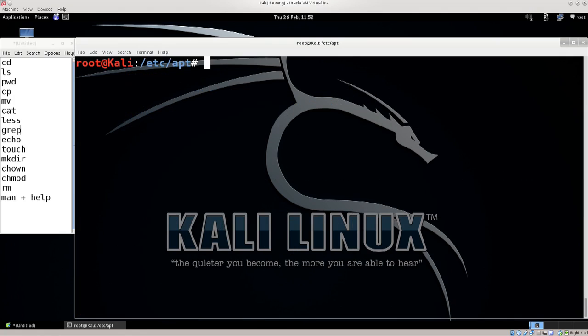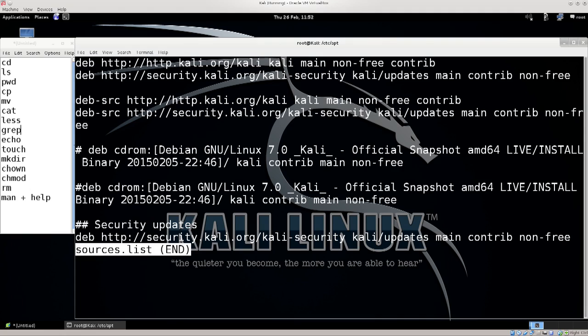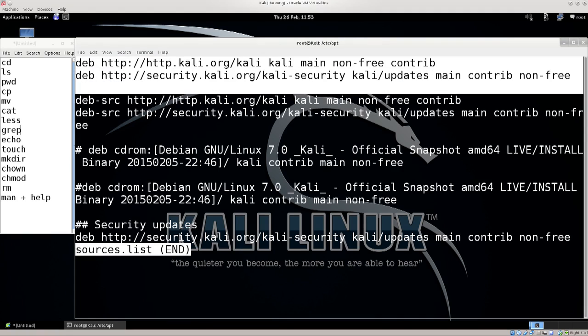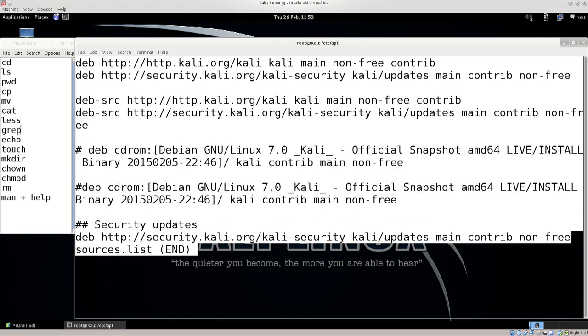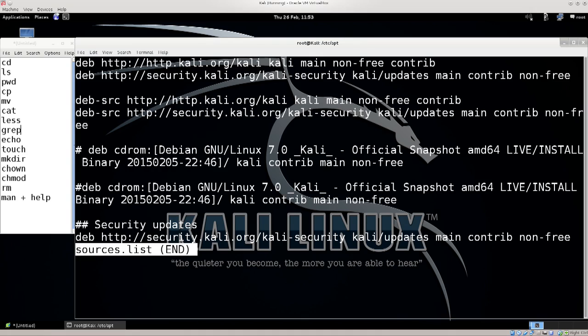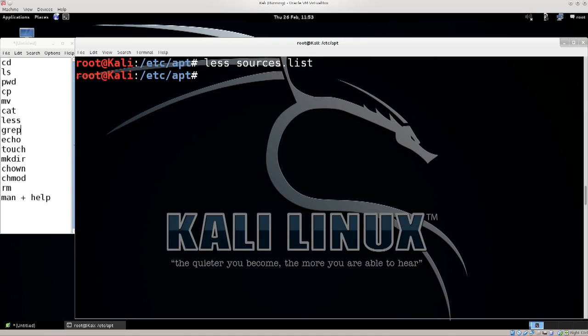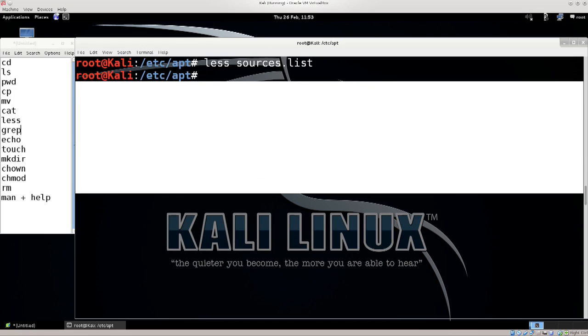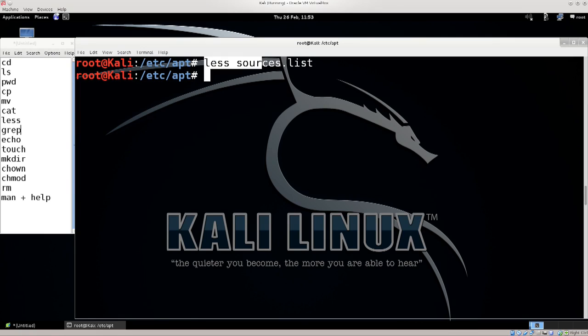Let me just go ahead and clear the screen. It is called less, and if I type in less sources.list, I'm going to be prompted with a new tab where I can actually view things here. Not a new terminal tab, but a new workspace within the terminal itself. And when I press Q, it's going to exit and nothing will be displayed here. So very nice in terms of being neat and organized and so on and so forth.